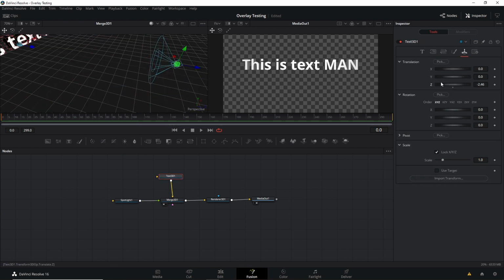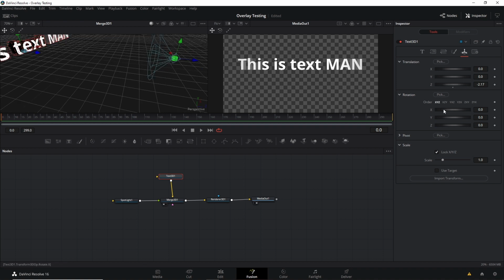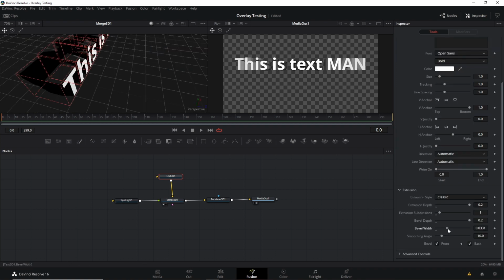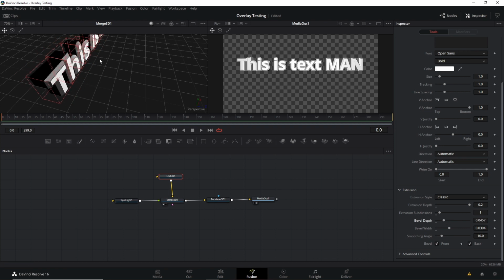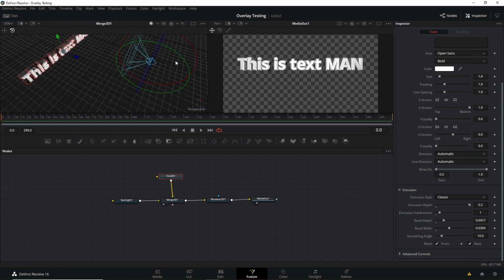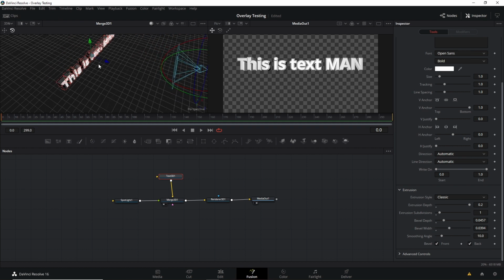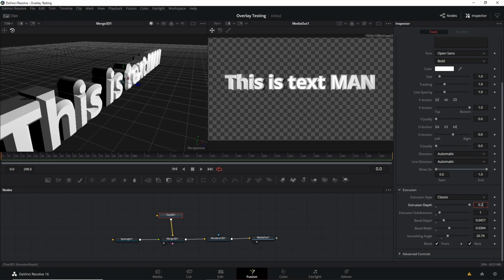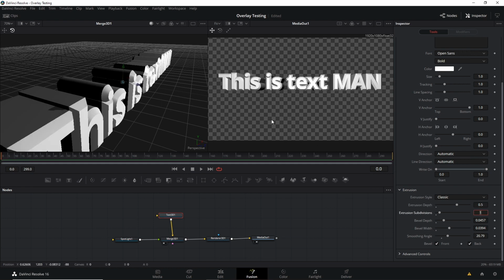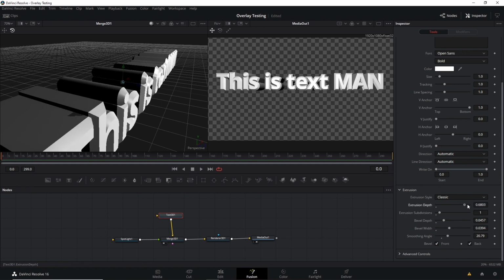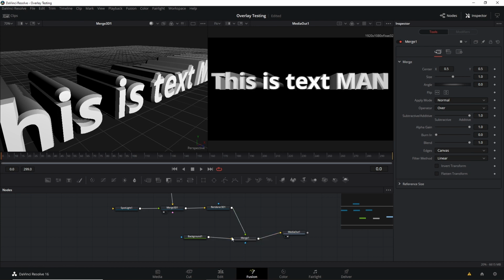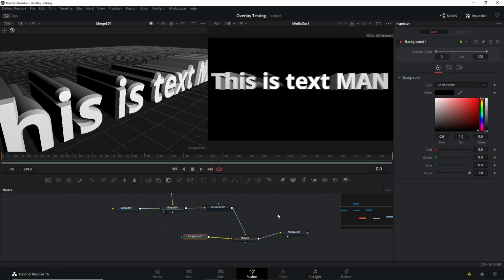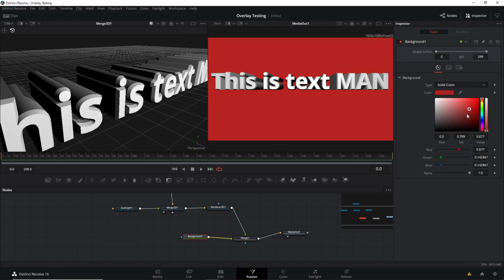So we're going to push this 3D text back in space a little bit. You can rotate it and do pretty much whatever you want with it. You can also add a little bit of bevel if you want to add some fancy flair to it. And you can rotate your spotlight as well. And you can really add a lot of flair to this 3D text pretty easily. And if we want to add even more extrusion, all we have to do is just type in manually, and we can extrude it even farther. You can also pipe the renderer back into a regular merge node, so you can place it over any 2D content that you have in your composition.